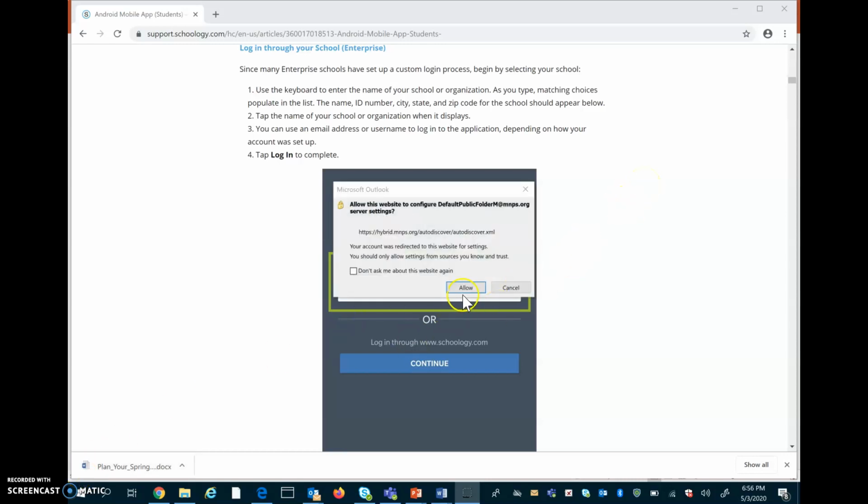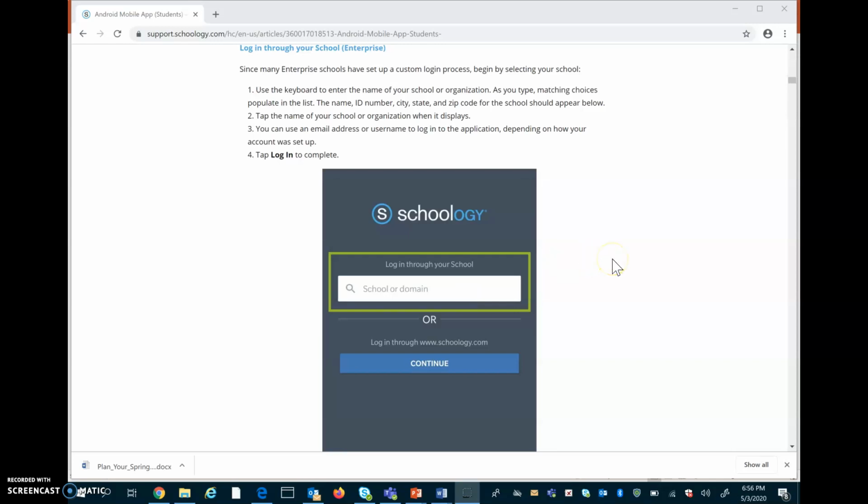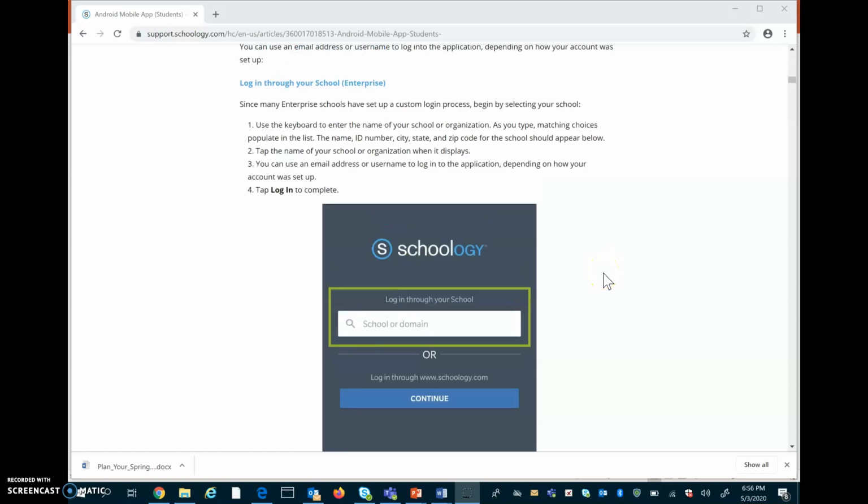I am here to show you how to log in to Clever, which is the portal for MNPS that houses all of the important apps, including Schoology, which is what we are currently using for remote learning. So the first thing I'm going to walk you through is just real simple how to download the app, or at least what you need to have to be able to download the app.